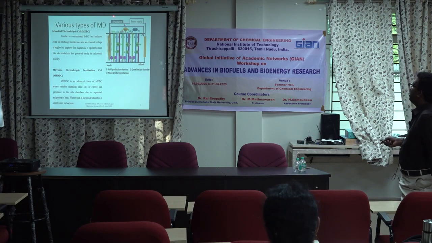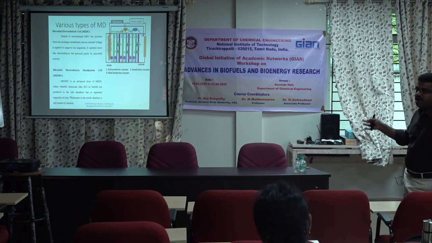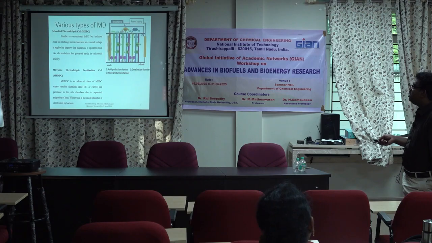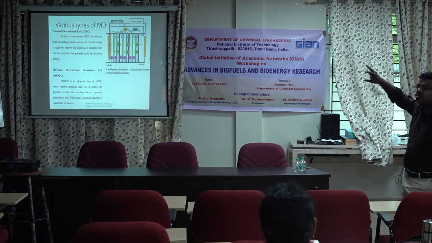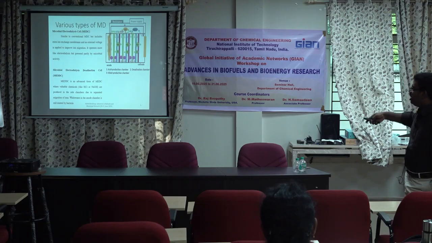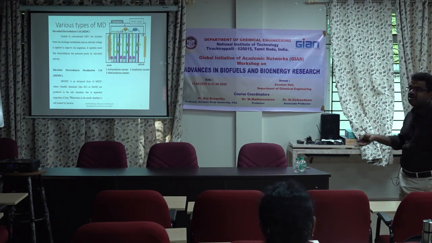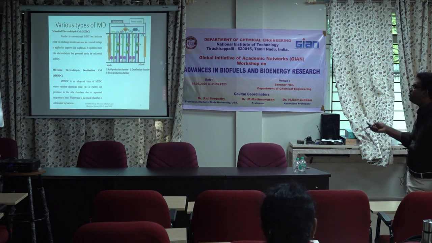Here you can see, as in the case of the microbial desalination cell, there are only three chambers: the anode, the desalination chamber, and the cathode chamber. The microbial desalination cell is connected to the external circuit. For the hydrogen production, we need to connect this external circuit to an additional power source, to convert the hydrogen ions into hydrogen molecules. It needs some kind of energy to convert the hydrogen ion into the hydrogen molecule.